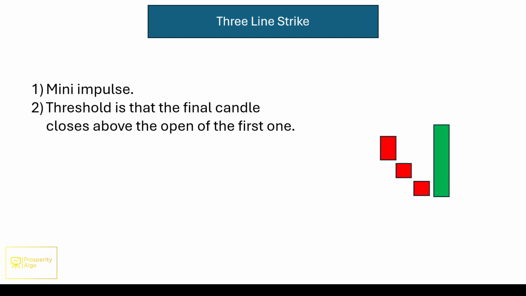And this is just another way of quantifying an impulse candle, because instead of using an ATR or a fixed point percentage, you're defining a big candle as engulfing the three prior. So the three-line strike pattern can be used effectively to detect impulses in the market relative to its prior range. And because of that, it has a similar premise to the impulse candle, but I have found it's not quite as good. So good, but not quite as good as the prior one.